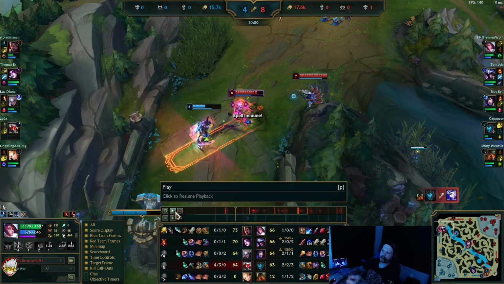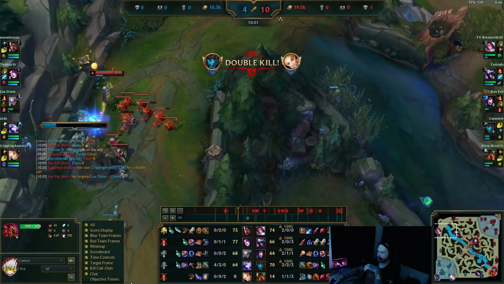And even if we would have got... Imagine, if he pulls me after or if he pulls me before, I would still have my parry up to hit him with the slow, and then I can just get away. So it's no big deal. But basically, that's how you want to play the lane out.